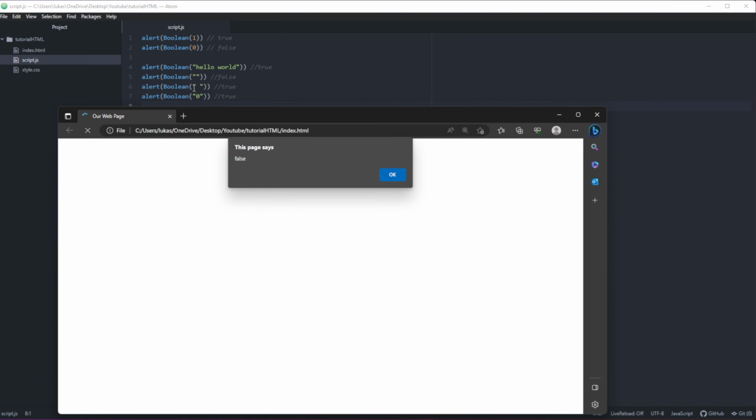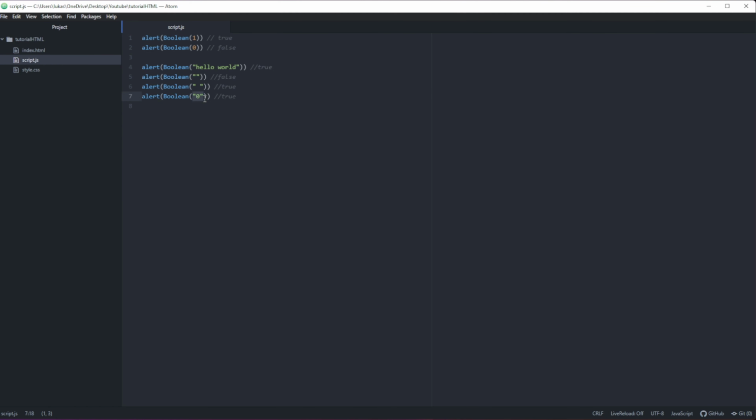Then the last two, we have a string and it has a character, which is a space. Trying to convert that to a boolean. You can see that returns true. But even though there's none in there, there is still a character which is space. And then the exact same thing for the last one, it will return true, even though it's 0. Okay, it might be different to this one, but because it's a string, it is completely fine because this is not a number, this is a string, and there is a value assigned to that string.